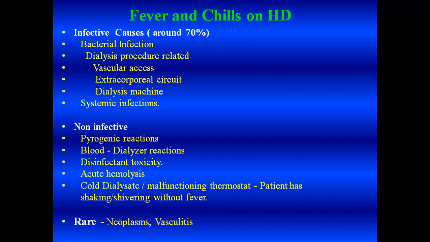But there are a lot of non infective conditions which can produce fever and chills on dialysis. Pyrogenic reactions are by far the most common, and I'll cover that. Dialyzer reactions can present with fever and chills. Disinfectant toxicity, because the disinfectant has either not been washed out completely from the machine. Very fortunately, the most modern machines today have a program which will tell you that the machine requires a rinse if there is residual disinfectant present in the machine.